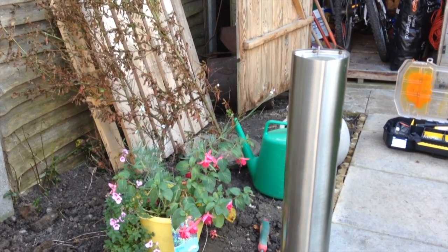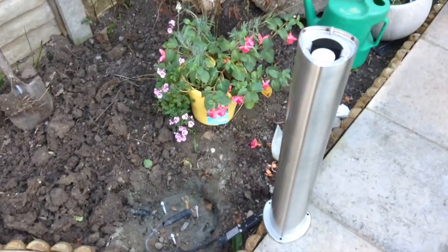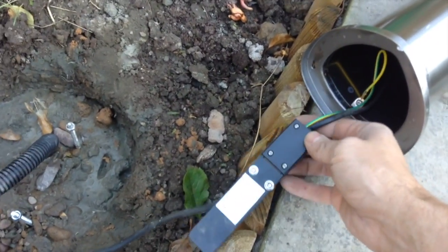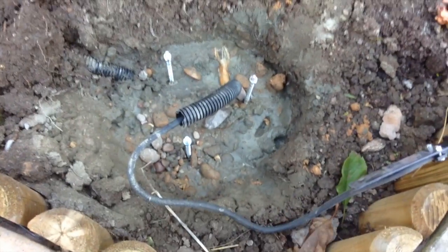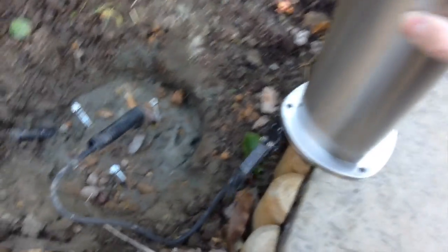In my opinion it's best to have 12 volt garden lighting using SELV as a protective measure rather than earthed 230 volt lighting like we've got here. If we have a quick look at the underside of the Saxby lamp, you can see it is a class 1 device. We do have an earth lug there and a connector block where your live, neutral, and earth would go in. What I've got is my rubber outdoor flex going through some flex conduit back to the power point.